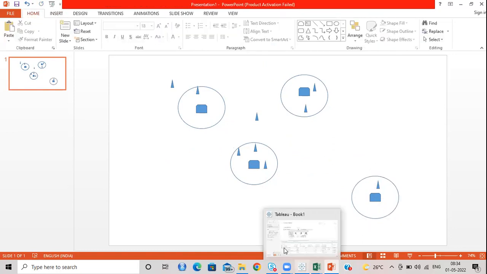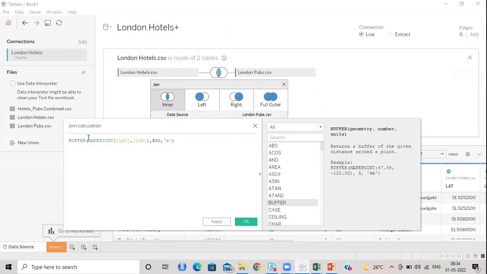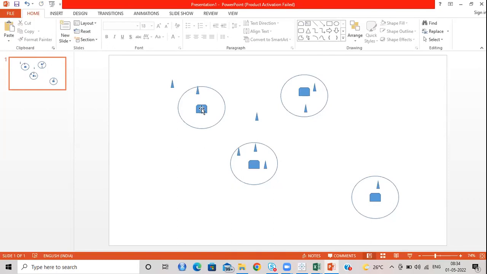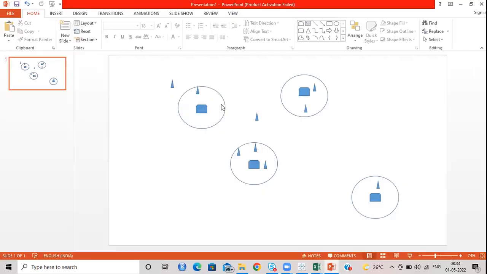This circle is the buffer basically. If you look at my calculation, first I created a point, make point. Whatever the hotel is, I made a point, and on that point I made a buffer of 500 meters.